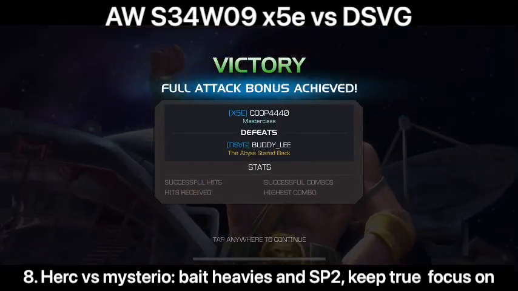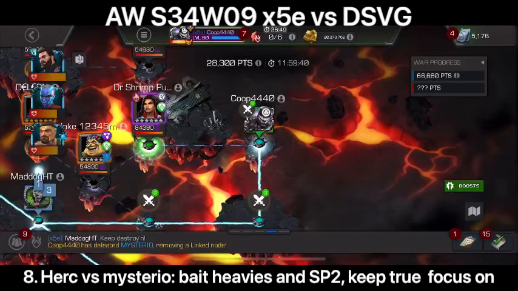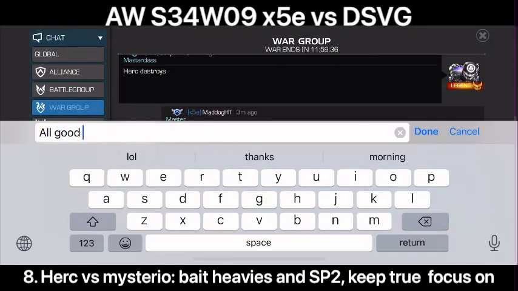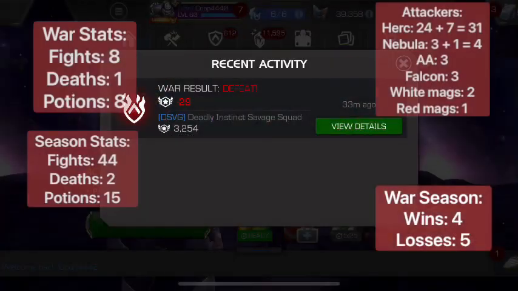So again, I wish I didn't put a potion on that, but it's got to be as safe as possible. Don't know how I'm going to die to that using Hercules, but that's my war. 8 fights, 1 death. Kind of wish I didn't die, because this war would have been amazing if I didn't die. So 8 fights and 1 death.